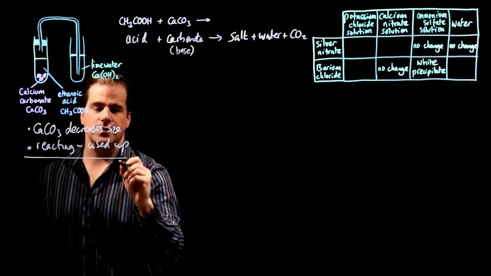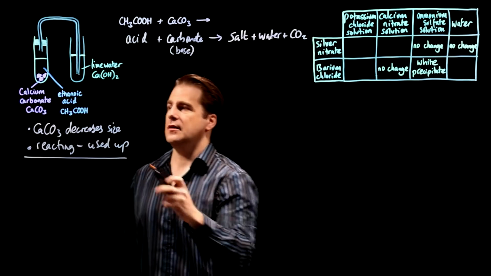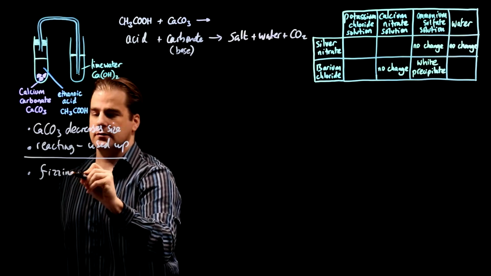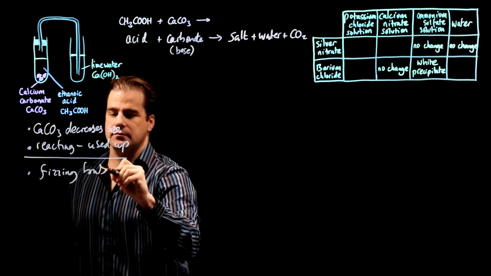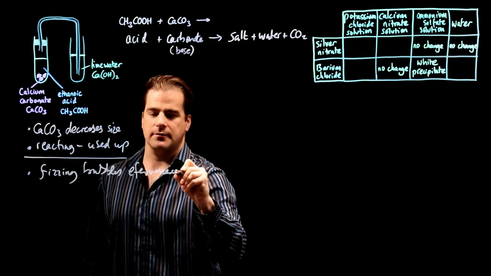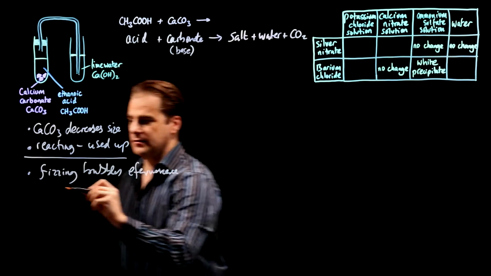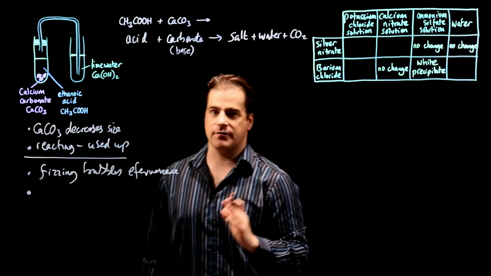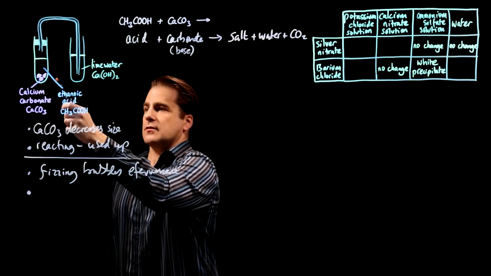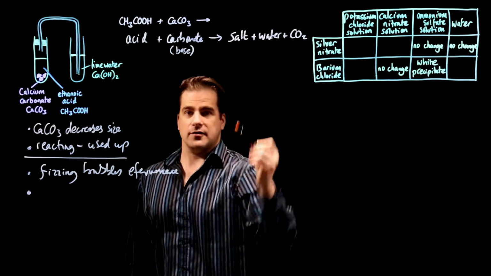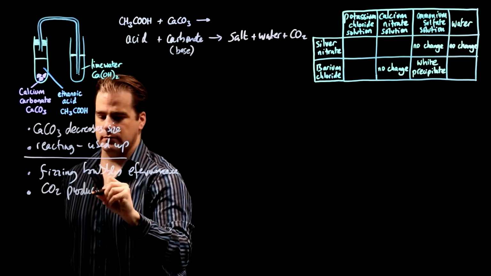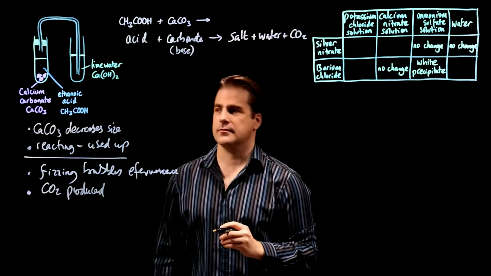In the first test tube, you could say something else. You could also say you see fizzing or bubbles or effervescence. And the reason, you've described it, now you explain it for the 2nd mark. Total of 4 marks this question. Simply that carbon dioxide is being produced. Okay?